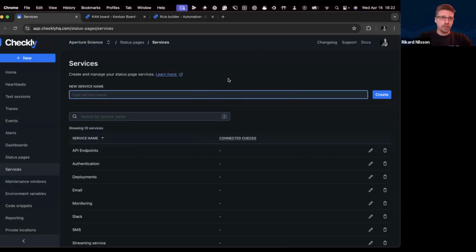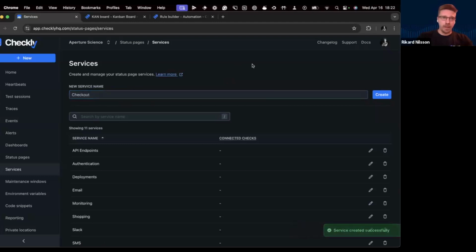So for now, let's start by creating two new services for our status page. We'll add a shopping service, because I'll turn this into a shopping page example, and then a checkout service. People can shop on our webpage, and then they have a checkout service that allows them to pay and get things shipped.